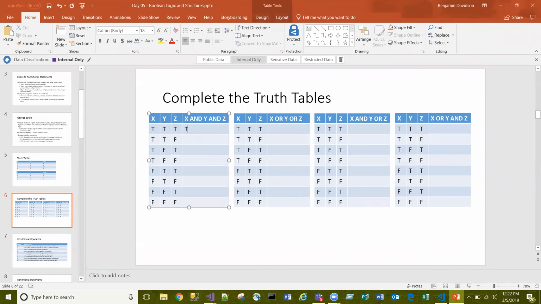True and true and true is true, right? True and false is false. That's right. When we're saying you and you have to be true, we're saying everyone has to be true. So if there's even one row here that has a false, it turns out to be false. Just opposite of that, when we're saying you or you have to be true, we're basically saying if any one of you is true, then the line is going to be true, right? So if there's any true on a line, when it's or, then it's true.